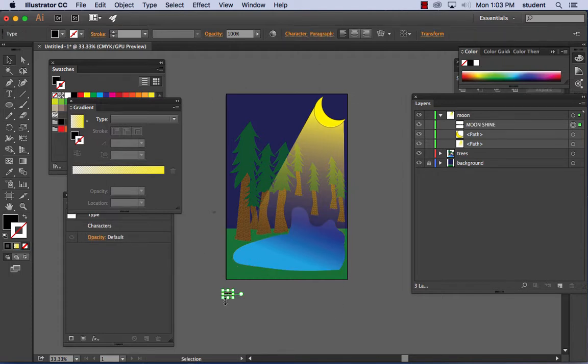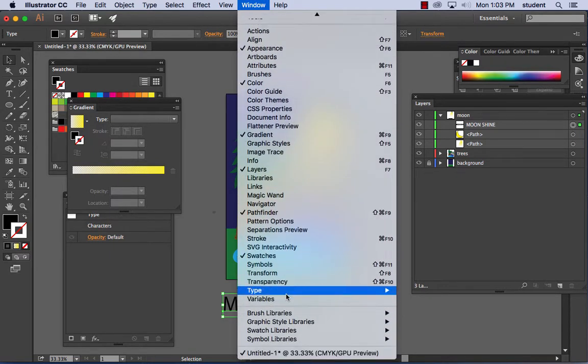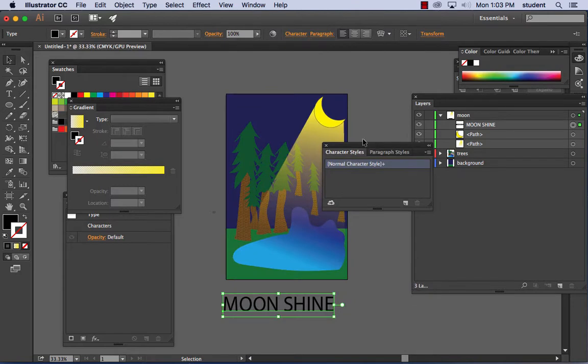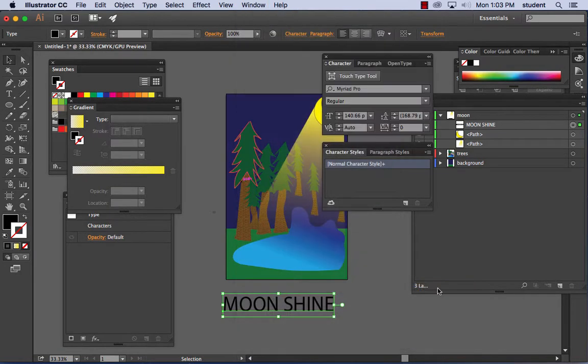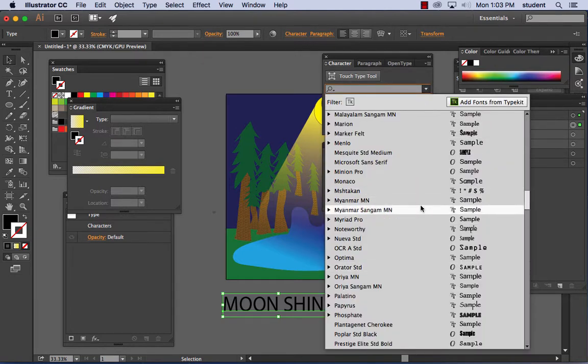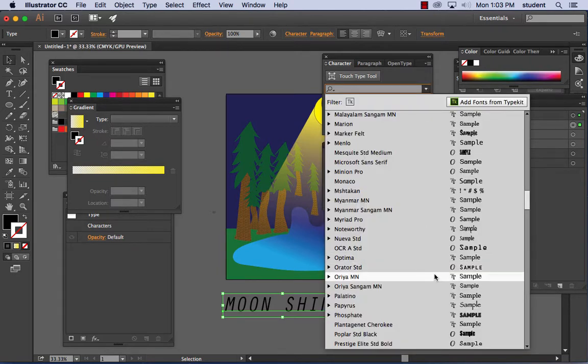And we can make that text. Think of the font. Maybe this is a specific font. And let's choose a font. No. Definitely not that.